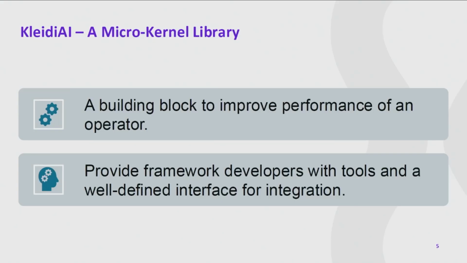Microkernels. A microkernel is a building block to improve the performance. At a very high level, it's a building block that improves the performance of a machine learning workload. Now, what is the micro in it? It's a C file which has functions with some optimized code in it, and it comes along with a couple of header files. So with 3 files, you can take those 3 files, put them in your framework, and get acceleration for your machine learning workload. That is the micro aspect of it.